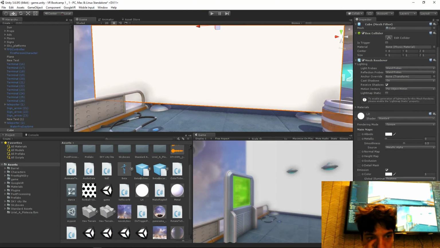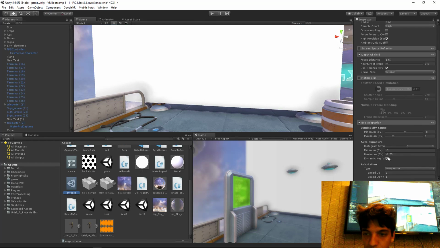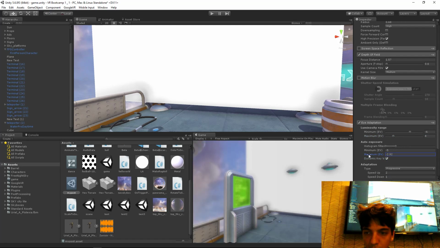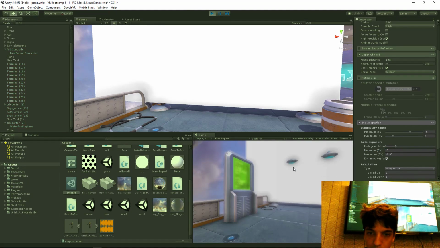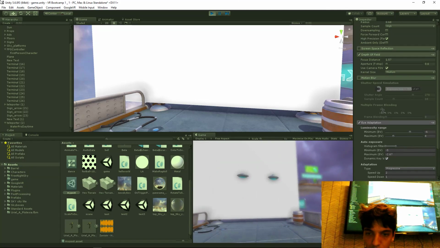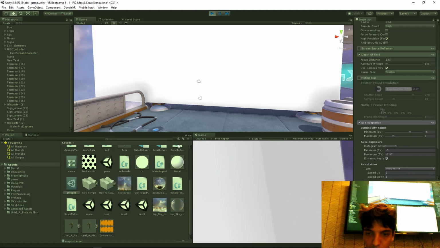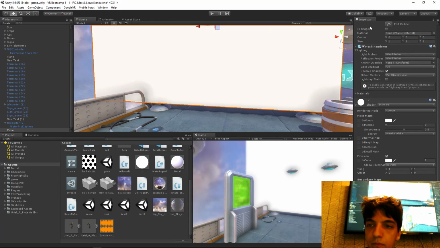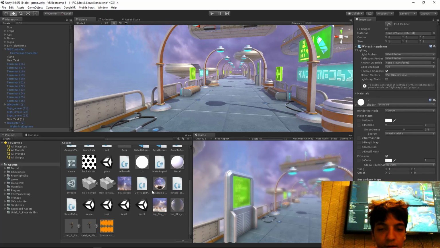Let me try to tweak those settings. I don't know why I can't get it to work right. Again, it just takes some settings tweaking.